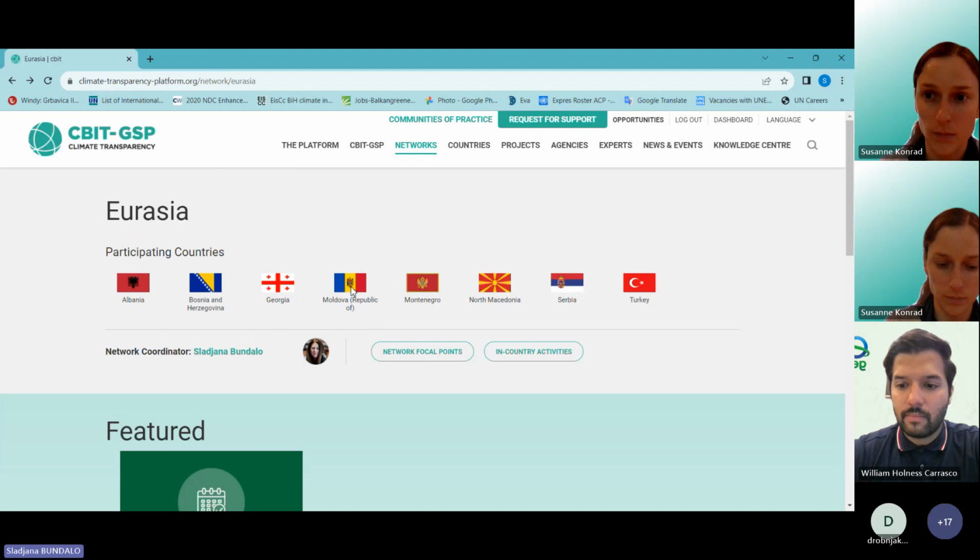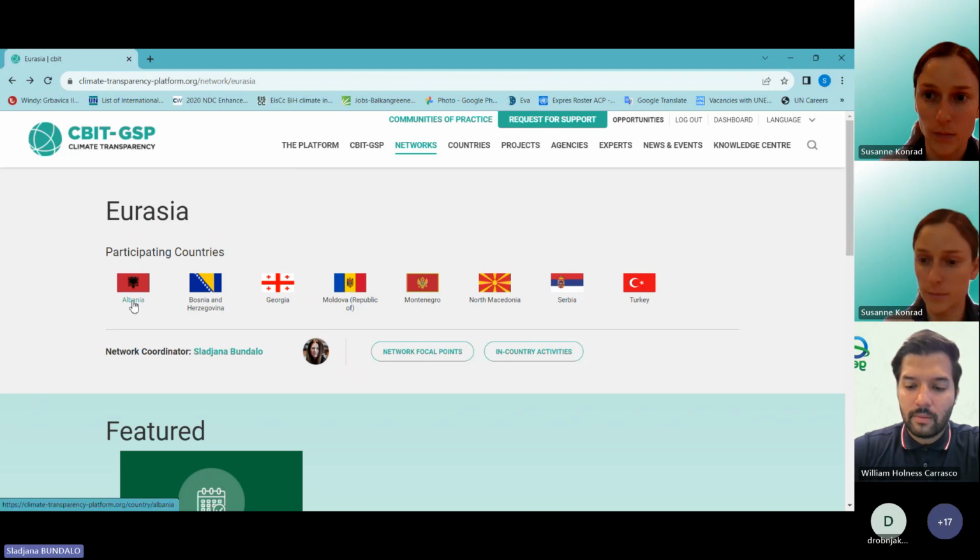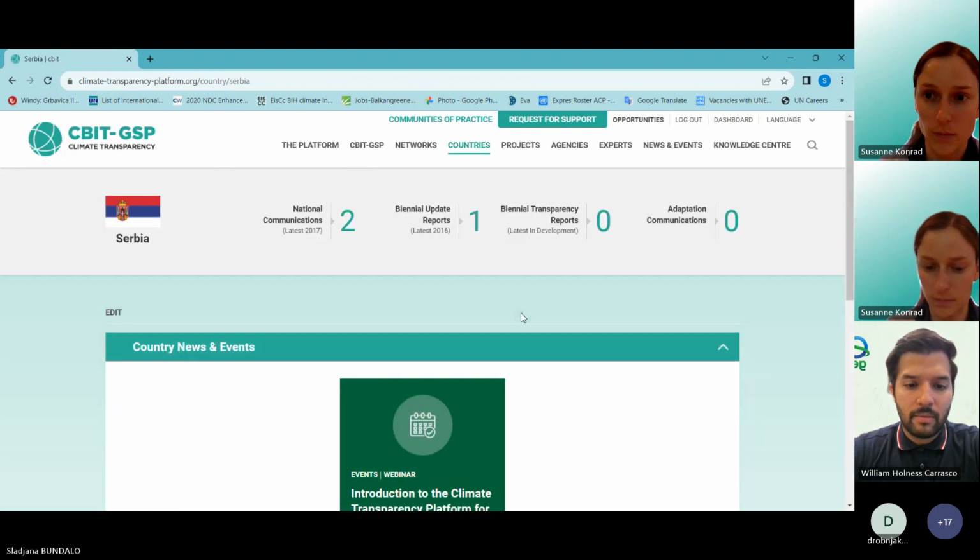So also, Alejandro showed previously some information that you can find about each participating country within the network. So for each country, if I choose, for instance, Serbia, you can find some basic information about transparency reporting.